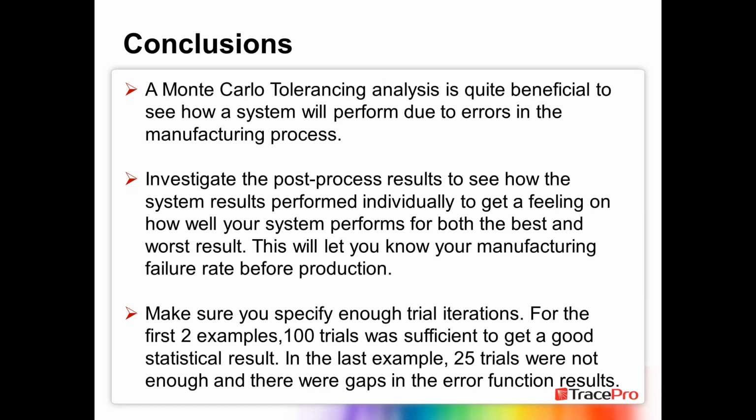Further, if you're buying off-the-shelf lenses, there may be some errors, some tolerancing errors on those as well. You can put those right into the Monte Carlo tolerancing analysis and do that 3rd example. You can and you should investigate the post-process results to get a feel of how your system is going to perform for each individual component.